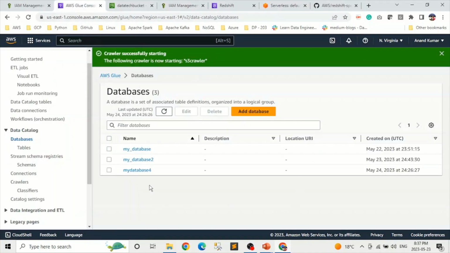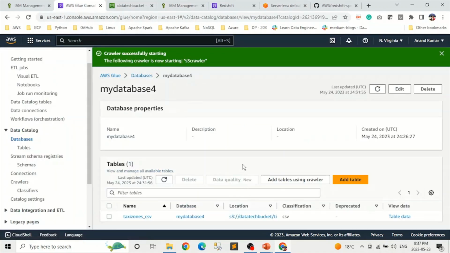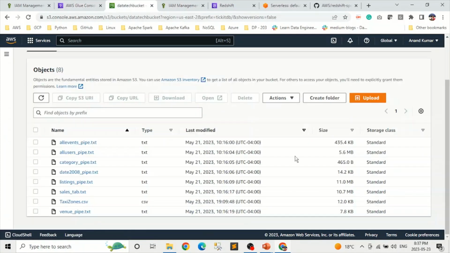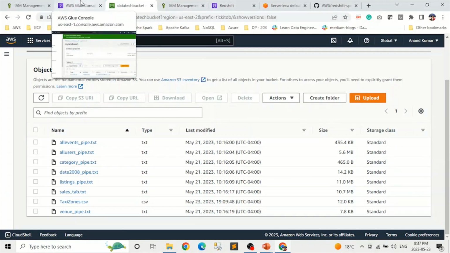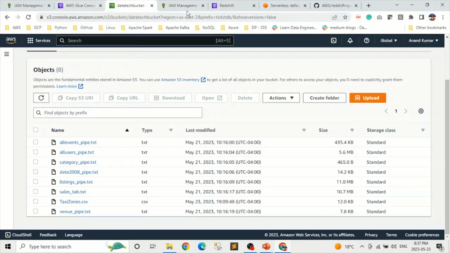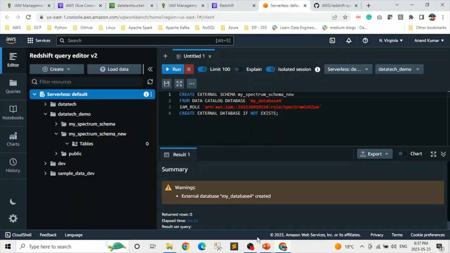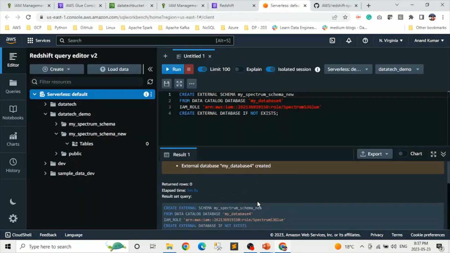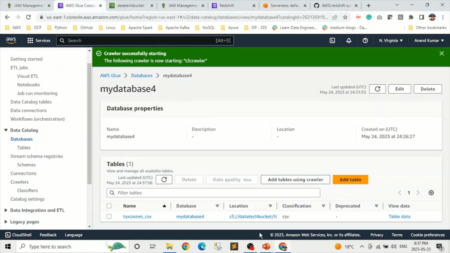One second. We'll go to Glue. This is my database 4. Oh, my bad.